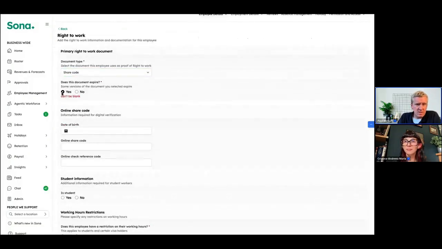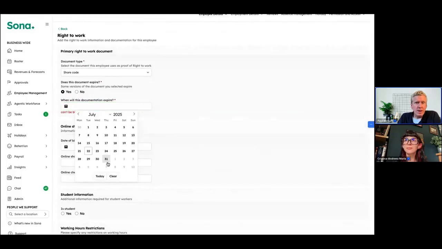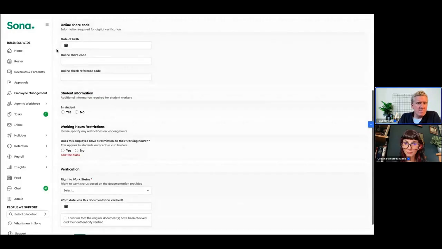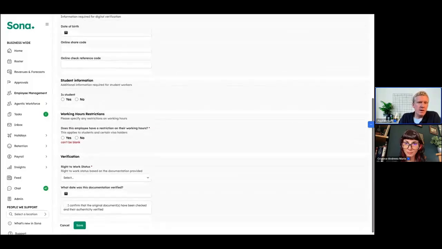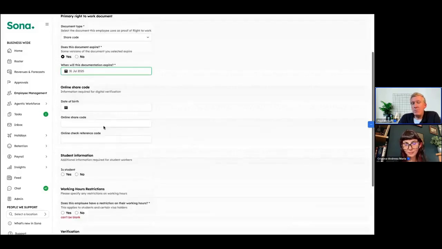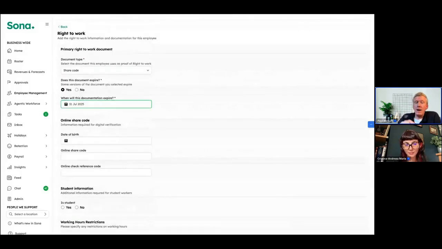Does this document expire? When does it expire, etc. And you can see here that because of the type of document, I can then start to see different fields and different items that I need to capture. Does it have restriction on working hours? So all of these pieces here are to enable compliance for you.